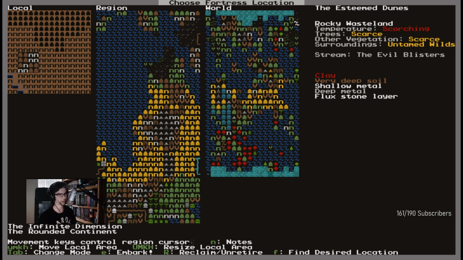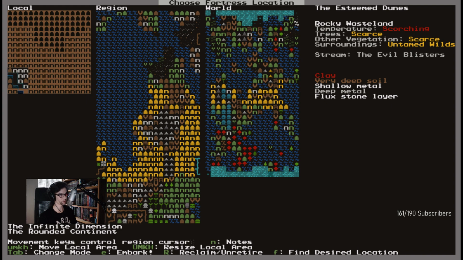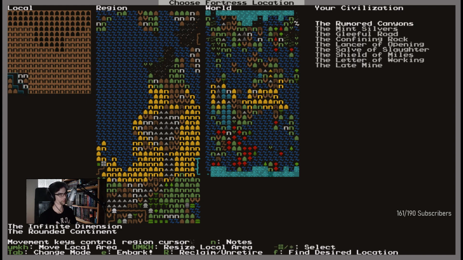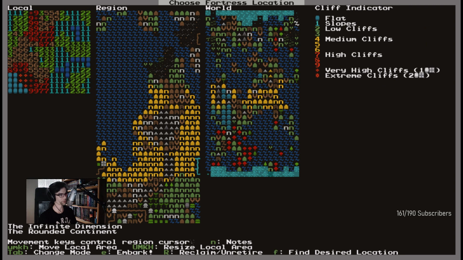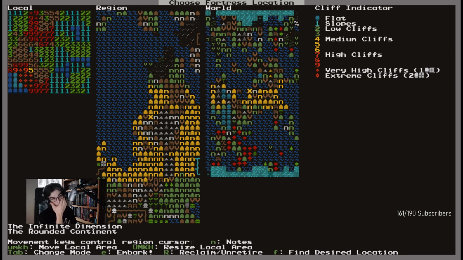I think this might be our spot. The Evil Blisters is the name of the local stream. What's up here? What biome is this? This still tropical grassland? Okay. It is still tropical grassland. The only difference is this area has clay. And this one has an aquifer. Okay. So I think we'll just kind of go for this little river here. What's the elevation like? Oh shit, that's actually really steep. For some reason I was expecting that to be not steep. In fact, it's extreme cliffs.